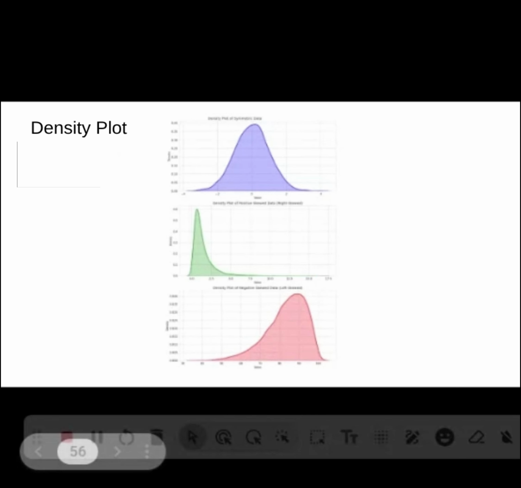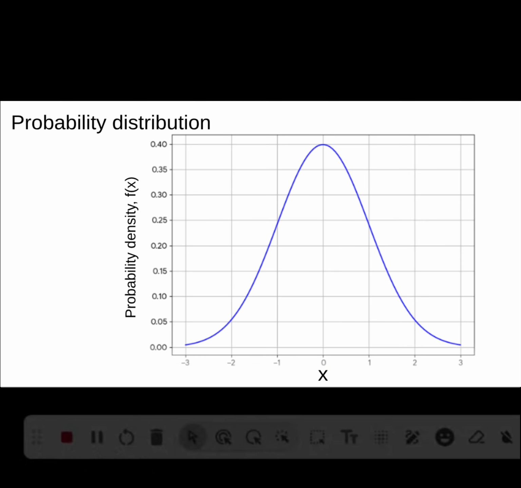Density plots tend to show nice smooth curves like you see in these examples. Why don't they look more random and chaotic? Because the values we observe in datasets are not random in a chaotic sense. Whatever the variable is, whether it's heights of buildings, students' scores, incomes, whatever it is, it usually follows some mathematical structure that underlies the behavior of this phenomenon. For continuous data, this structure is called a probability density function, or PDF, which when you graph this function, you get a density plot like the one shown here.